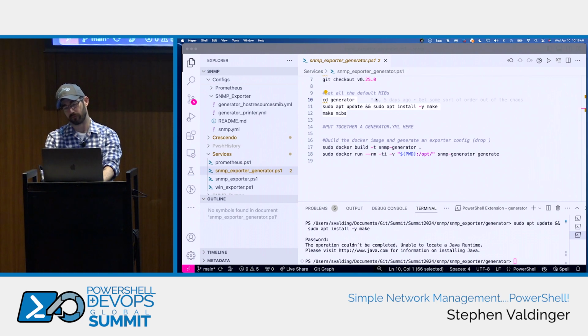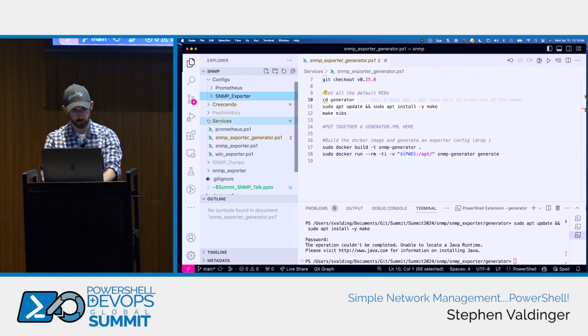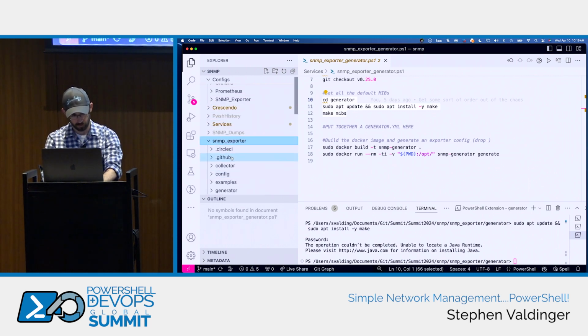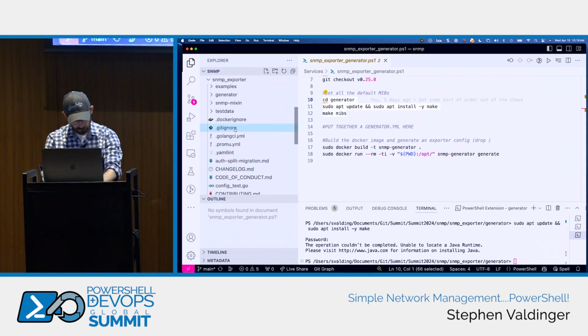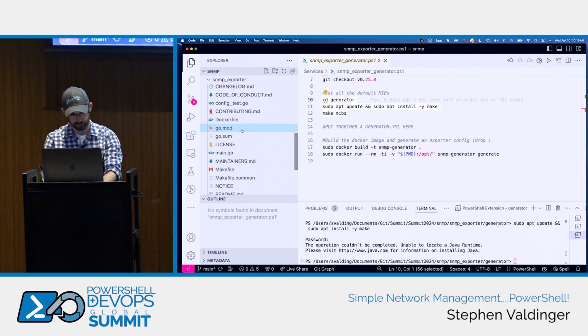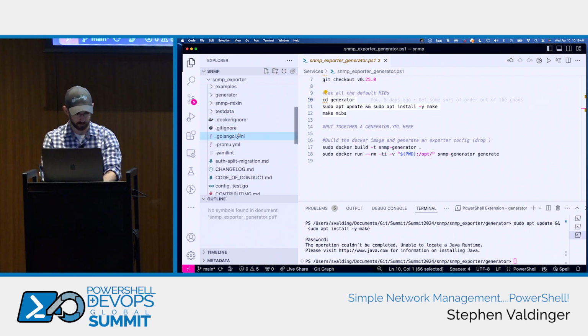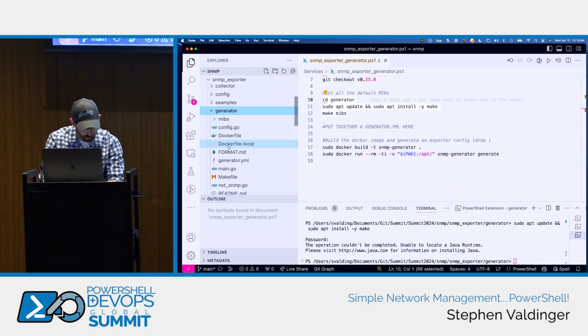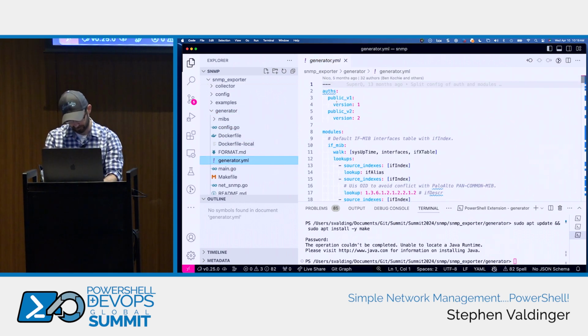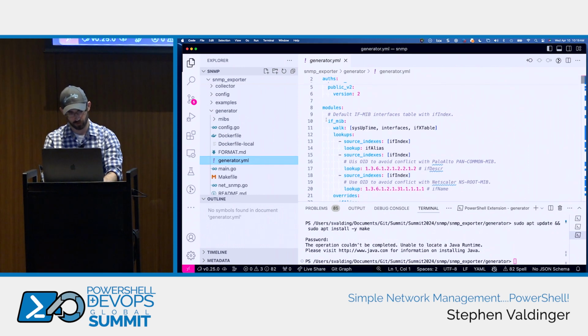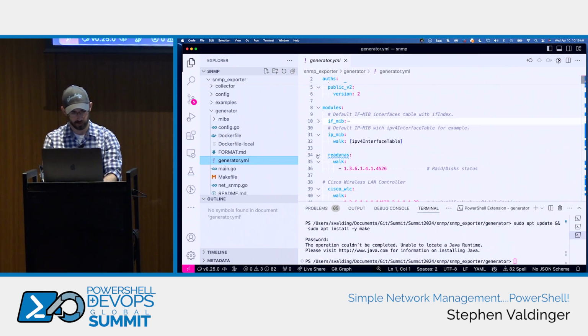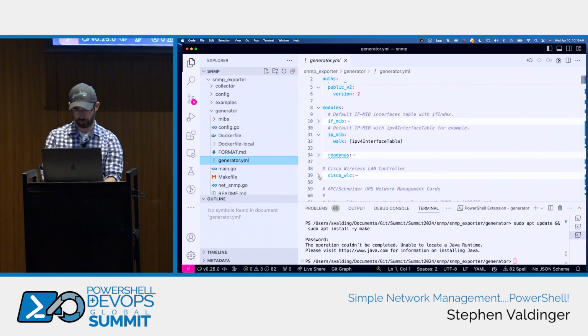Basically, all you do is run this stuff, and then inside of this generator folder, there is a generator.yaml file. You replace that generator.yaml file with whatever you want, and it's not in here now because I can't build it, but once it's in here you replace it with, well actually it's probably in here, yeah, here. So this file here, you replace it with the stuff that you want. So by default it gives you like everything. It's crazy how much stuff it gives you.